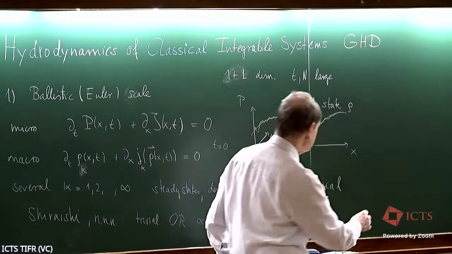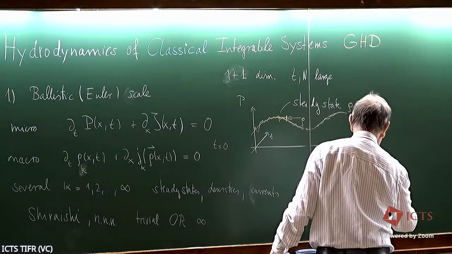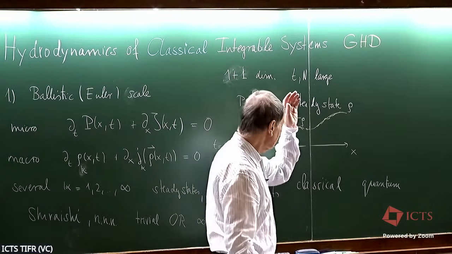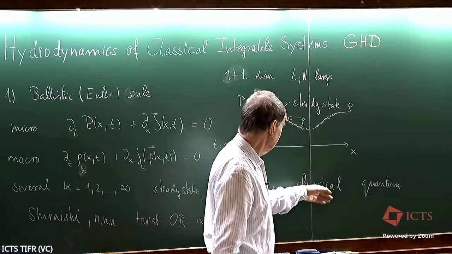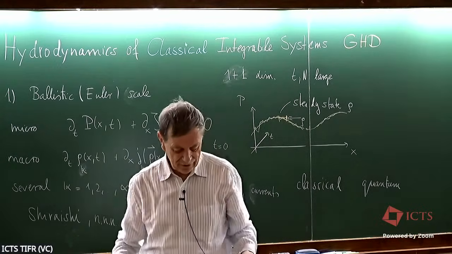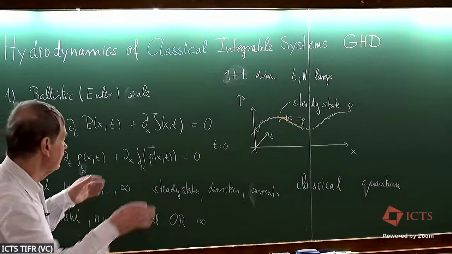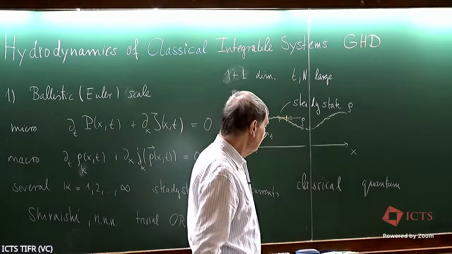So there's this issue that I first have to make a decision. I want to look at classical models and think of them as standing on their own, so there's no help from quantum mechanics at all. I just have to look at the classical model and see what I can do.